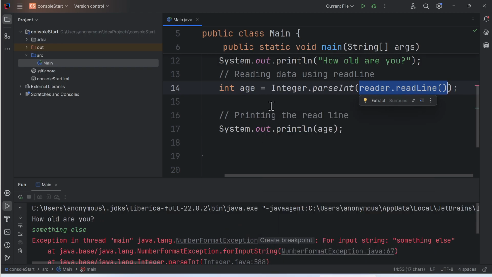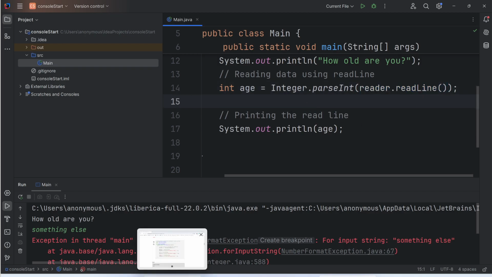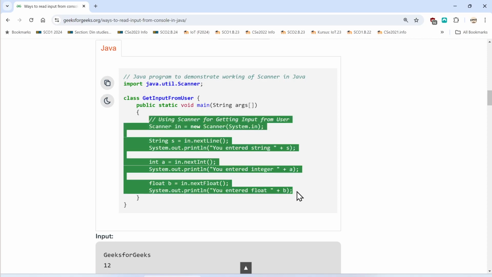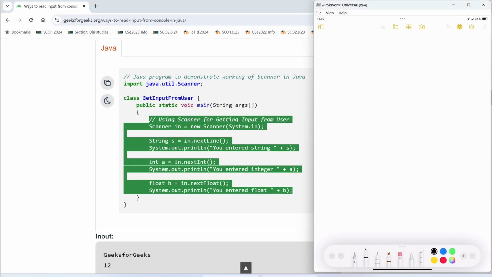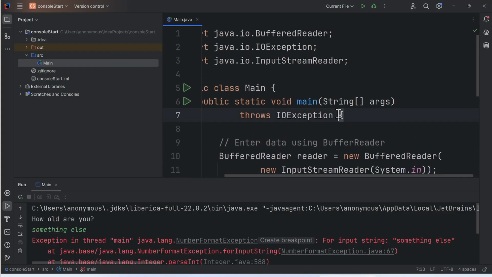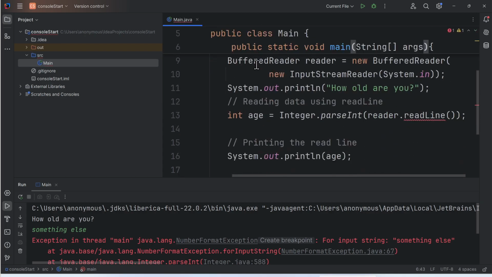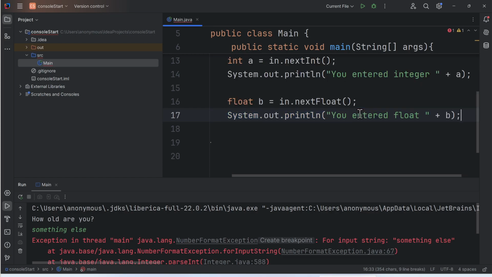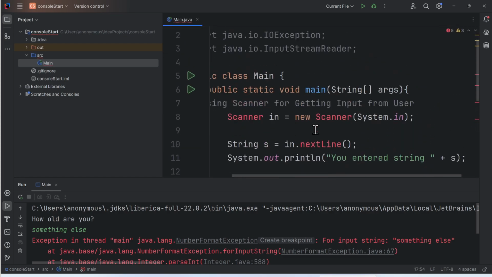So let's try something else then. Another way of doing it was the scanner, so let me try to get that one. And here we don't need to use the exception stuff. So I can actually go back here and remove this throws IO exception thing, remove the code that I have here, and put this one in.